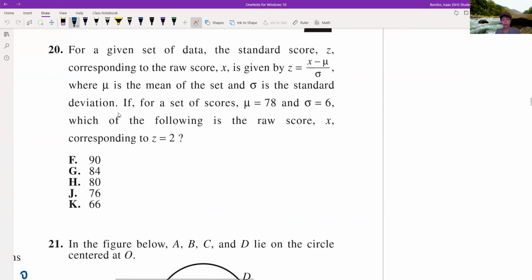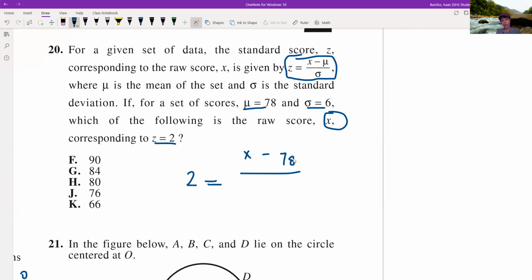You might see this and you're like, great, I don't know what this is. This seems hard. It's not hard. You might not know anything about this. Doesn't matter. It just is something dumb they do. Basically, just look at this equation that they tell you, and they tell you what the things equal, and you just plug those in, and then you're trying to find x. That's all it is. Z is 2. X is what we're trying to find, minus that weird Greek letter, 78, and then divide by that dumb sigma thing.